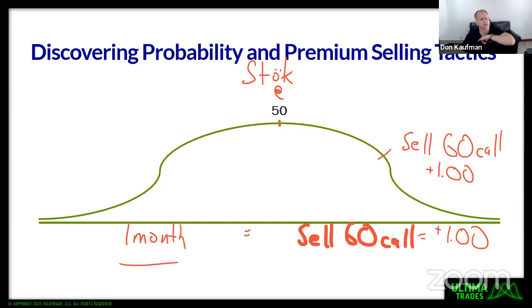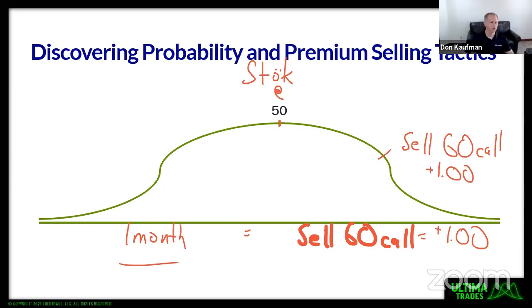But in this case, you're going to go out and you're going to sell a 60 call. If you sell a 60 call, okay, you don't have rights, you have obligations. You are now obligated to give somebody your stock at 60. Do you own stock? No. So how are you going to give somebody stock at 60? You're not. You're just going to go out and sell a 60 call. And in this example, just for this example, breathe deeply. We're going to sell the 60 call and we're going to sell it naked.